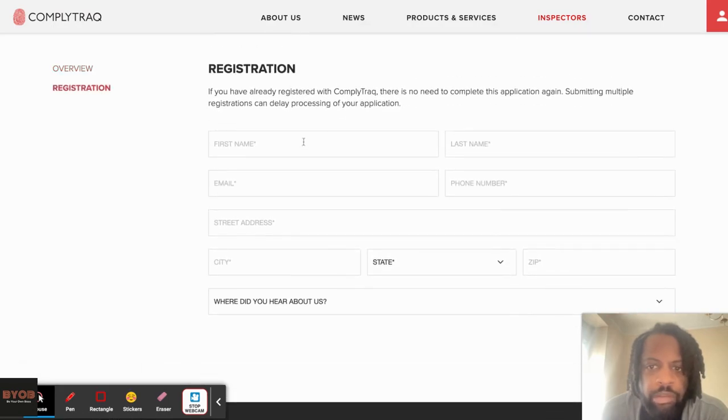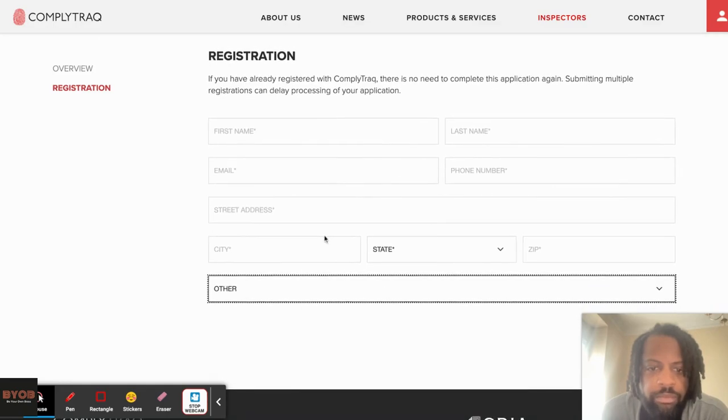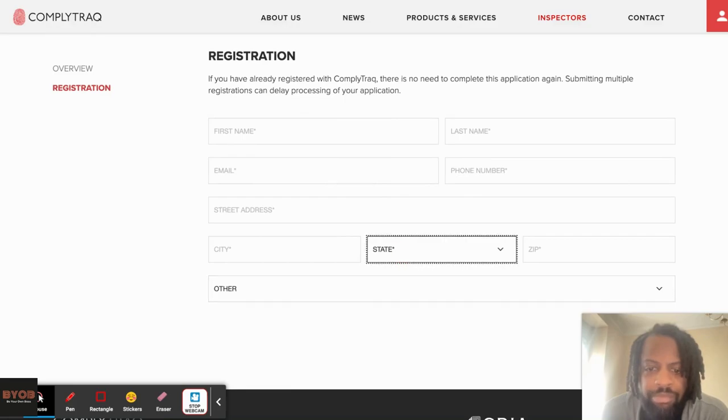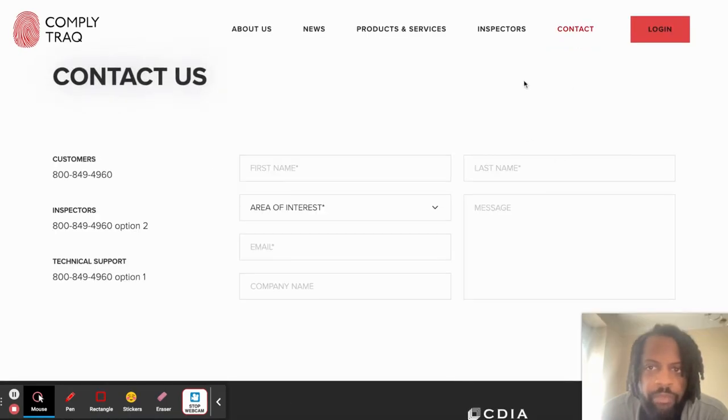You come in here, register, and fill out the inspector form. They're available in pretty much every state — definitely in Georgia and Tennessee as you've seen. Like I always say on this channel: don't just fill out the form and sit back waiting. If you don't hear back within a week, call the inspector line and say you're really interested, there's a lot of availability in your area, and ask for help getting signed up faster.